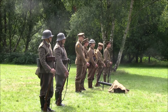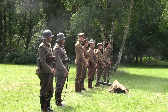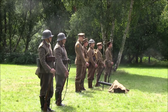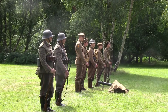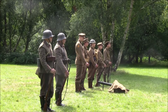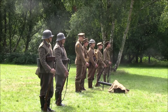We also have a member from the 8th Battalion of the Manchester Regiment, a territorial soldier who before the war would have had a part-time job as a soldier, and the rest of the time a full-time profession. The man on the far left of the British line wears a badge on his right shoulder. This is the Imperial Service Badge. This denotes that he volunteered for service overseas. On his shoulder he has the battalion flash, which is the 8th Battalion of the Manchester Regiment. They fought the first part of the war in the Mesopotamian campaign in Egypt, before moving to the Western Front in 1917, where they fought with valour in the trenches and mud of Flanders and Belgium.